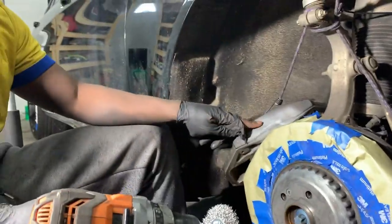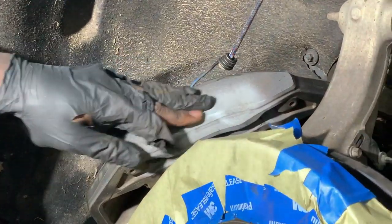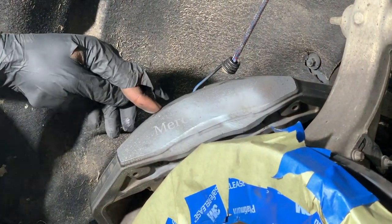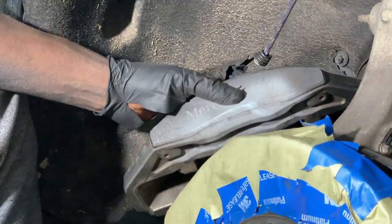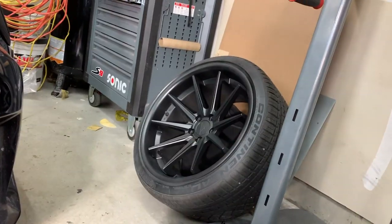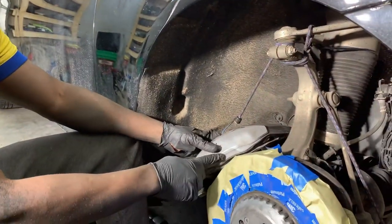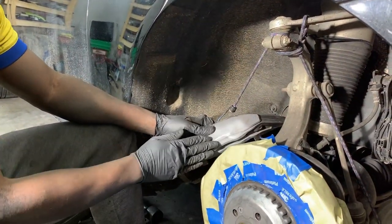I'm gonna do the same thing here. You just wanna scratch this up a little bit. I'm just gonna scratch up a little bit of this. Some of these areas were already scratched up. You're wondering what happened here. In my other video, I was putting on those Ferratas there and they told me that they didn't need any modding, but I put the wheels on and because of the concave, it was actually hitting my caliper. So I just had to get a grinder and grind this off just a little bit.